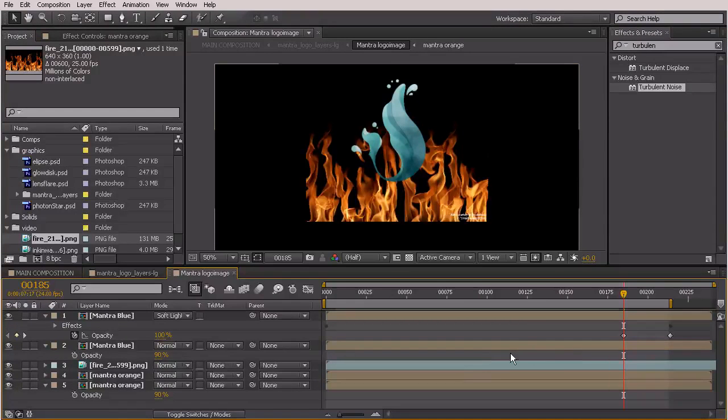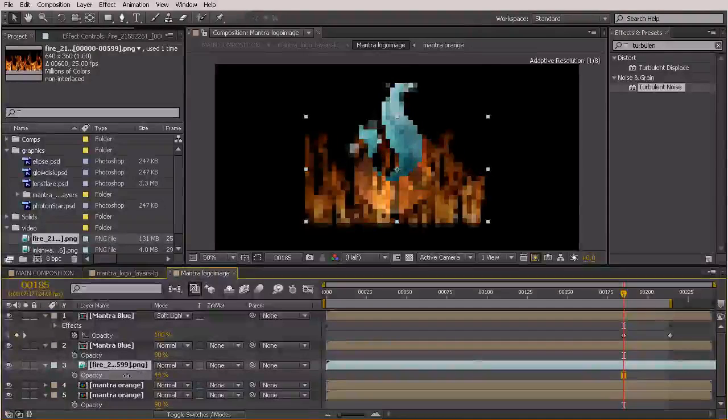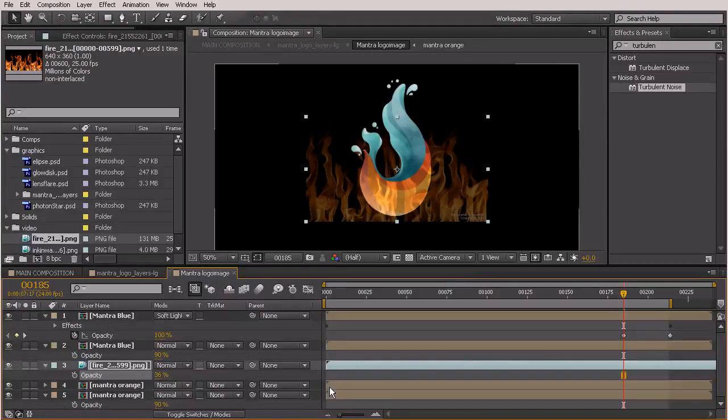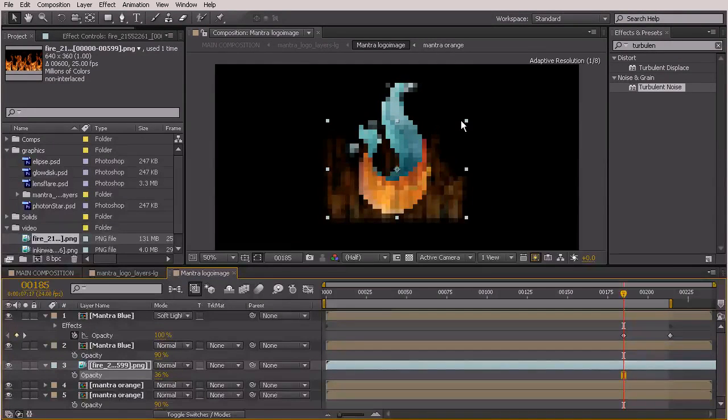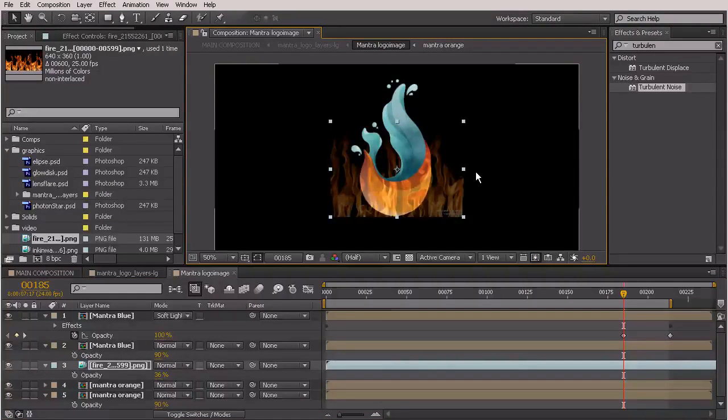And then this piece we're going to be using as our matte. So let's go ahead, and before we turn it to our matte, I want it to mimic the curve of that fire that we have a little bit better. So I'm going to hit the T key to bring up its transparency and turn it down a little bit so we have a little bit more visibility here. And then let's just start to squeeze this into place.